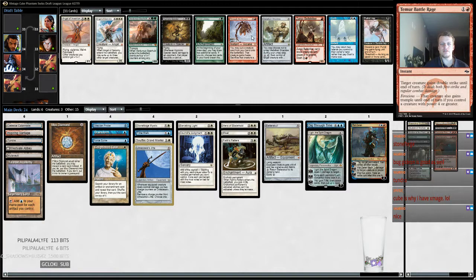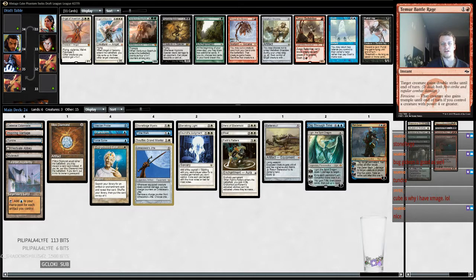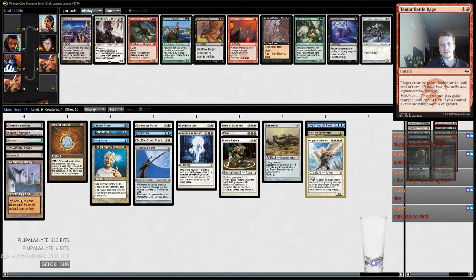Ooh, I see me a Vedalken Shackles. We're too white to have Vedalken Shackles, which hurts. I'm going to assume that Angel of Serenity is better than either of these cards. Vedalken Shackles in Pack 3 sucks. Yeah, I'm going to take Angel. Yeah, Shackles that late in the draft is always sad. Okay, there's Mentor.